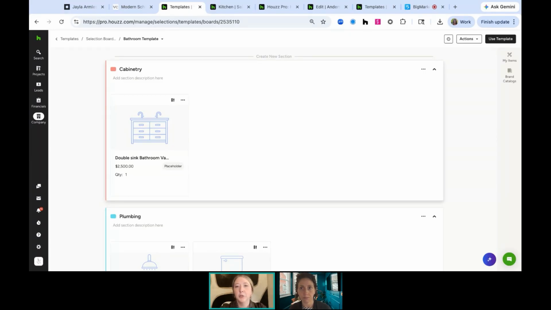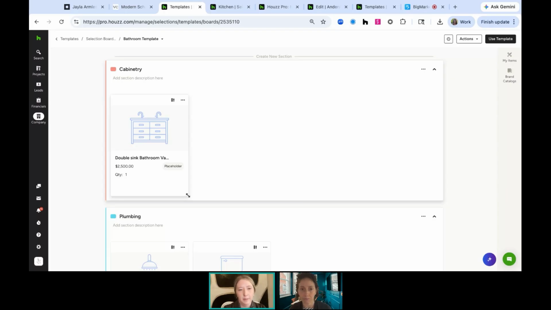Now, placeholders are available both in the templates and then also in the selection boards. And so there's really two ways that you can approach this concept of placeholders and templates. You can build these repeatable templates that you use over and over, or alternatively, you can start a new project. And when you're reviewing the floor plan, you can just go down and reuse these placeholders. You're going through the floor plan and figuring out what things do I need to select, right? I need to select these 10 things. I need a sofa. I need an 8x10 rug. I need 2 chairs, that sort of thing. And so you're able to build a list completely custom to the project. But you can start that process by using a template and speed things up.